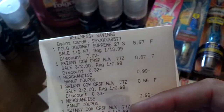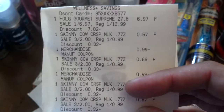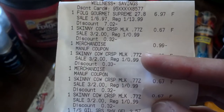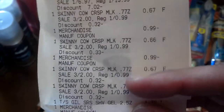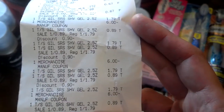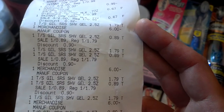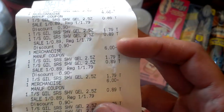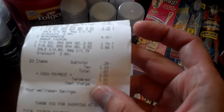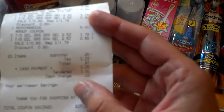Here's what I got. You can see $6.97 for my coffee and $0.67 for the Skinny Cow. First I scanned all my items, then all the coupons - coupons took $0.99 from the regular price. Then I scanned my card, which applied all discounts. You can see $1.79 is the price on the Avant Gillette, $0.89 for the 50% off item, and I used my $6 coupon for every three of them. My total came out to minus $0.26, which went toward my taxes. So $0.97 out of pocket, and I got free coffee, free Gillettes, and candy.